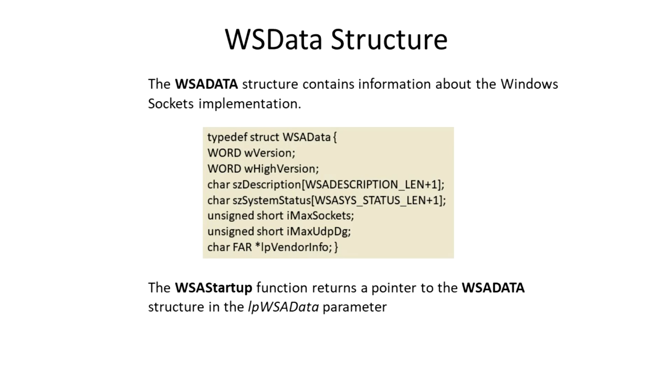Now, let's move on and have a look at this LPWSADATA structure that is going to be populated by WSAStartup. So here it's built as a structure. Here you see the WSADATA structure, and notice there that there's lots of different attributes referring to versions, descriptions, statuses, different sockets there, other types of descriptions and char pointers. So thankfully we don't have to worry about specifying all this. WSAStartup's going to do it for us. We just have to pass a pointer to this structure, and if successful, it will populate all of these different attributes with the corresponding version numbers. All right, so that's useful.